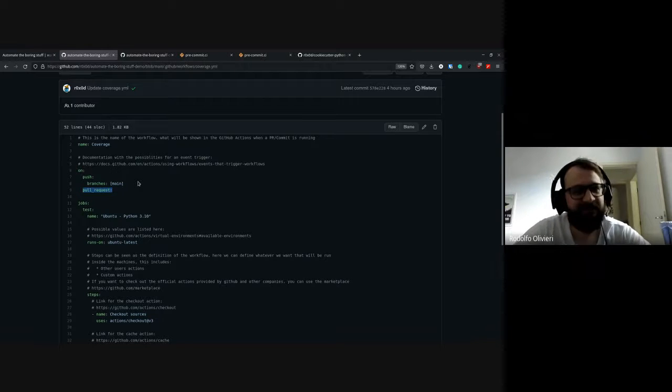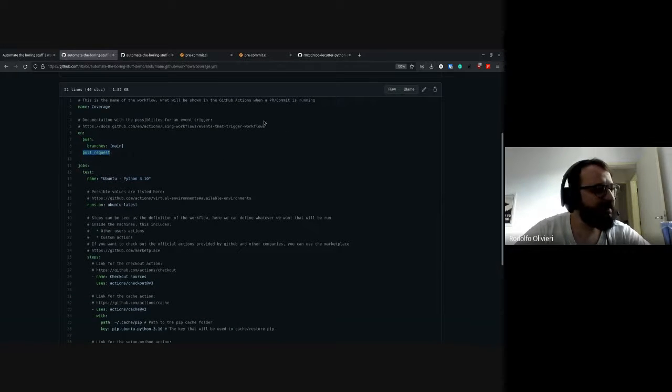Basically, every single workflow I have seen so far that is not something out of this world uses the same technique: a push event and a pull request event, because they are the most common, and almost all of the workflows use that. But here I have the documentation that shows every single event that can trigger the workflows, and if you guys want to check this out later, you can.